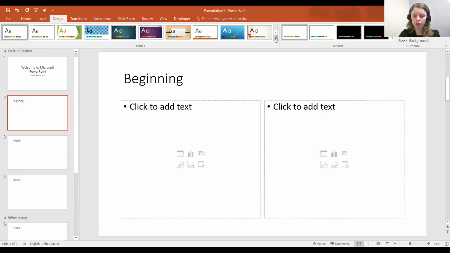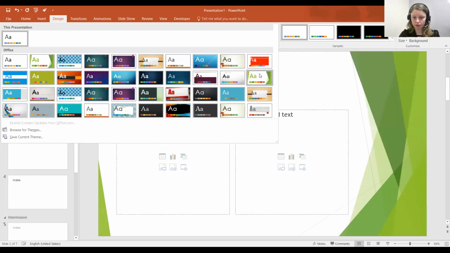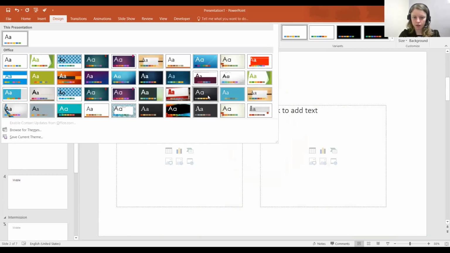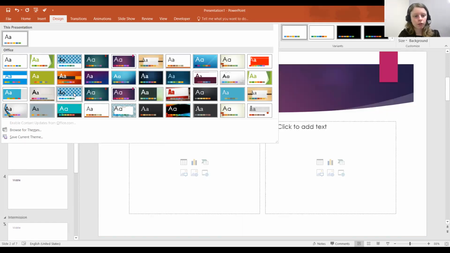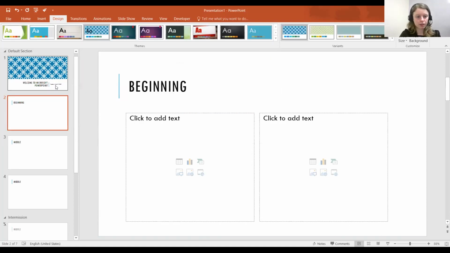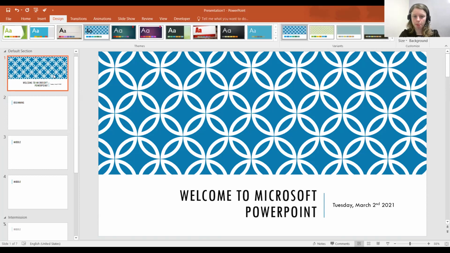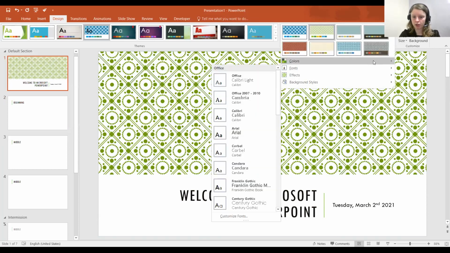If I open this up, I can hover over any of these and it'll give a look to each of the slides. And they're all a little different. And even within each of these, they have more customization options, which is pretty cool. So if I were to go something like this one, it's pretty basic. It only has really a detailed image on the front slide, the title slide. But even within here, it has its variants. So maybe I wanted a different color scheme. I could click that. I can also change it more from here.